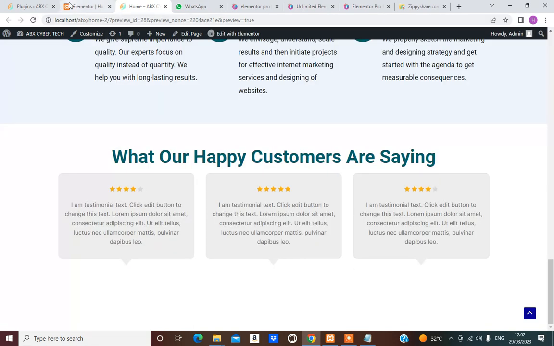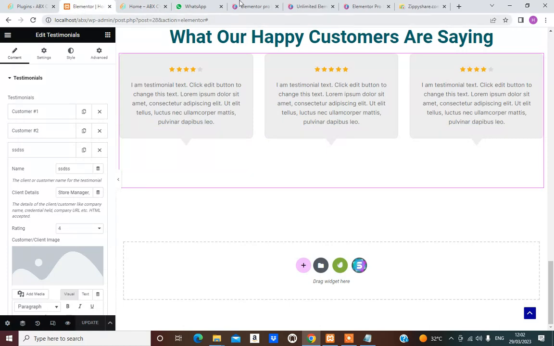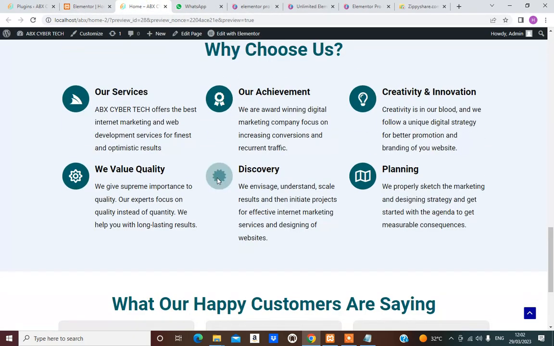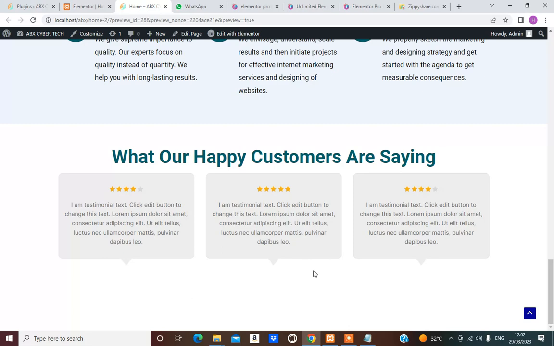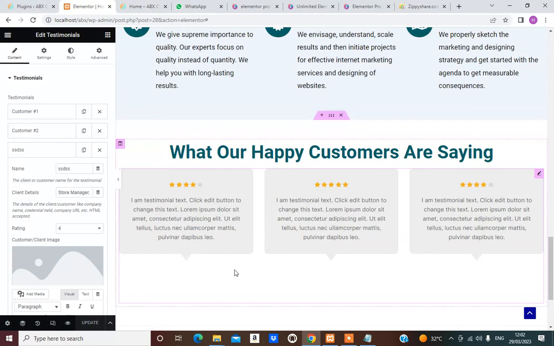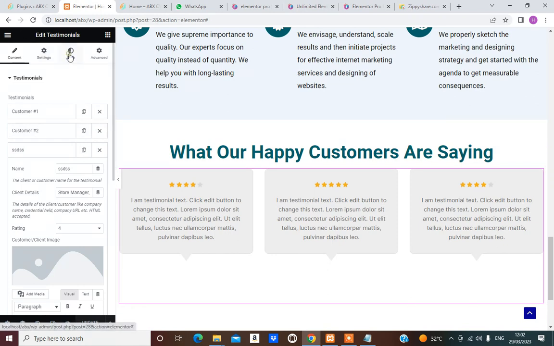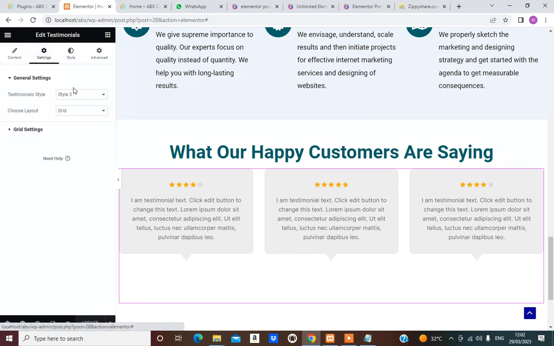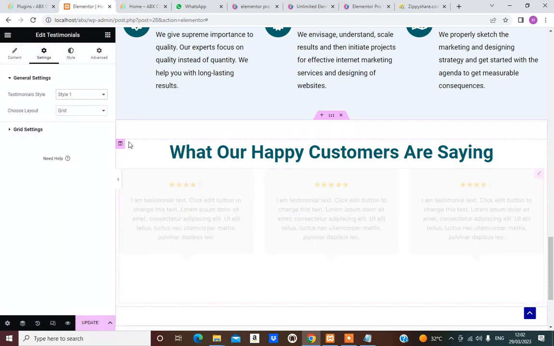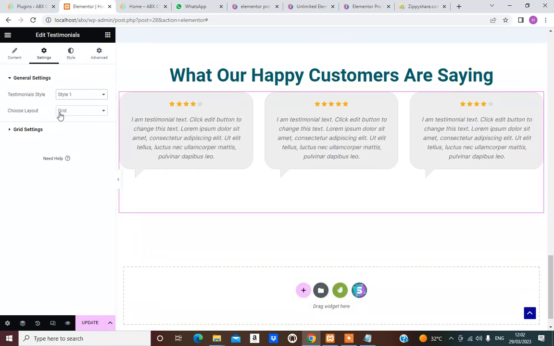Okay, I find out that the author name and everything is not showing for this one, right? So I'll just go back there. Just let me see style 1. Even with style 1 too, it's not showing.